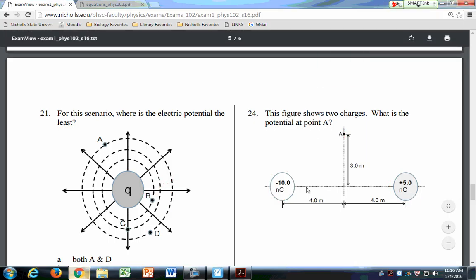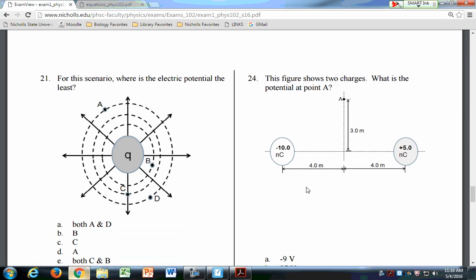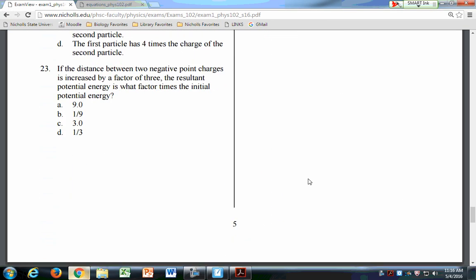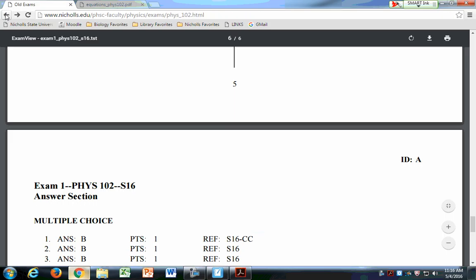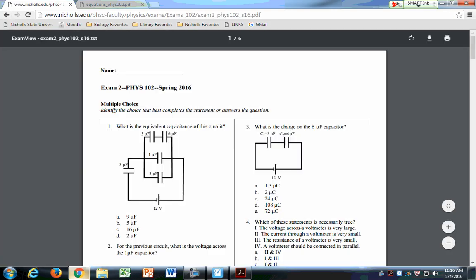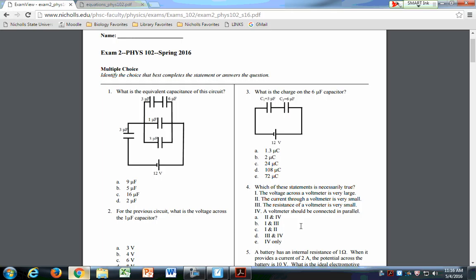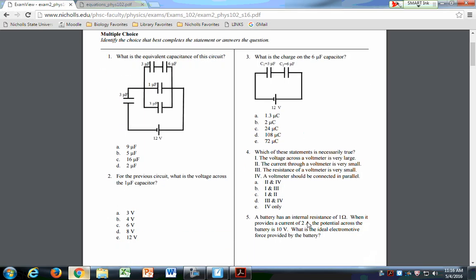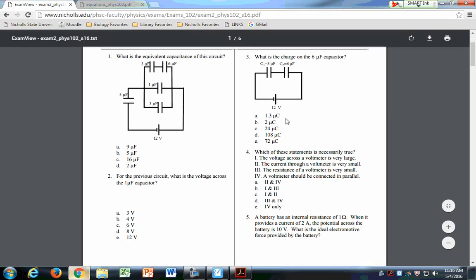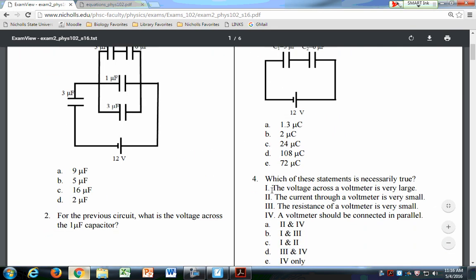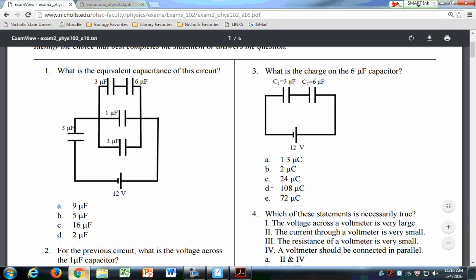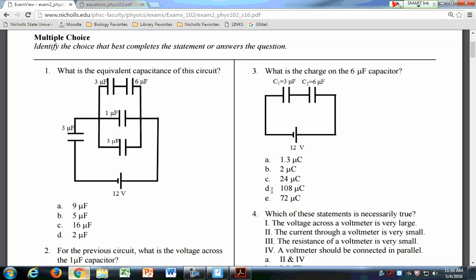Anything in particular these past couple pages, y'all? No? All right, the next exam has a lot of circuits on it. You'll certainly see some circuits. You're going to see combination circuits for both capacitors and for resistors. Stuff like number 1 and number 2 here. Could see stuff like number 3, but probably not. You're probably going to have more complex circuits, more like number 1. You need to be able to find the equivalent capacitance, the charge, and the voltage on any one of the capacitors.